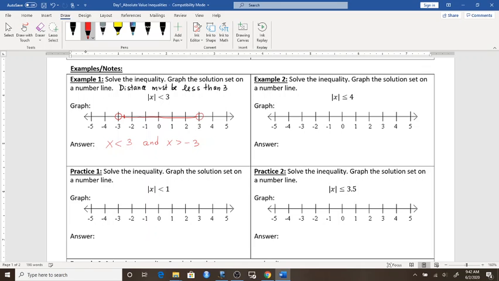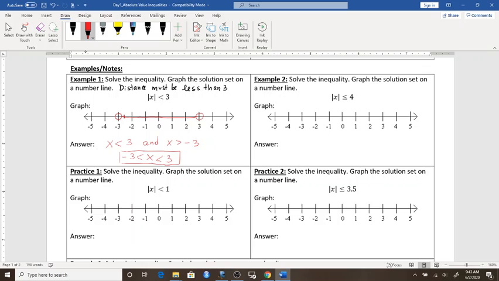A different way to write this, which is probably more intuitive, is to write x between -3 and 3 this way. It's the same thing. What you see here is just a different way to rewrite x less than 3 and x greater than -3. But this is probably a more intuitive understanding, because you can see visually that x is between -3 and 3. So you can use this notation if you want.